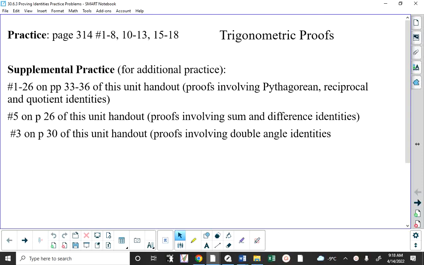Now, depending on how many questions you have regarding proofs, we could easily spend the whole class going over questions on the board, but we don't have that time, right? So we've got to find a balance here between being fair to you and going over questions you have, and then saying at some point, we've got to move on. So does anybody have any questions you would like me to go over?